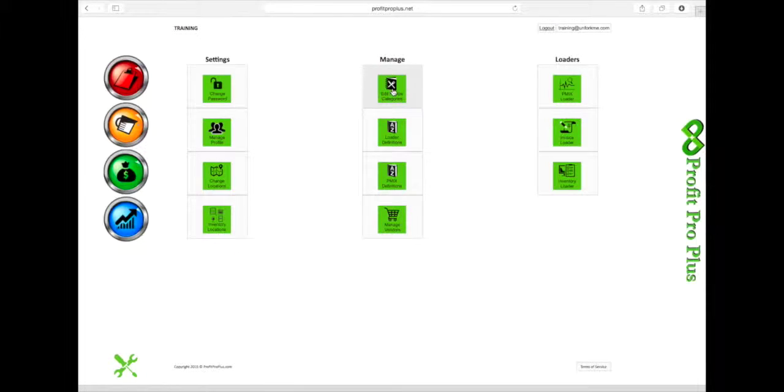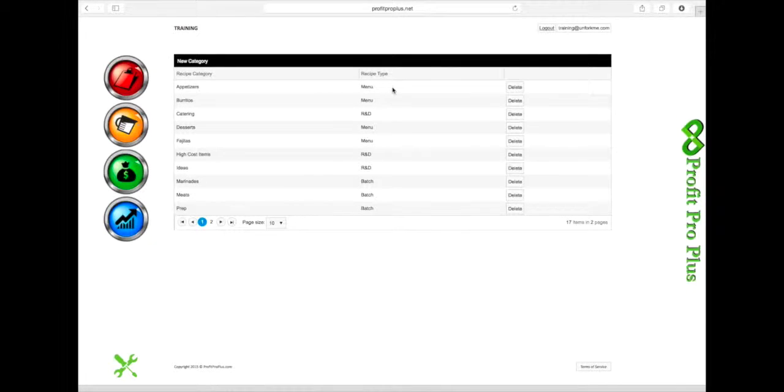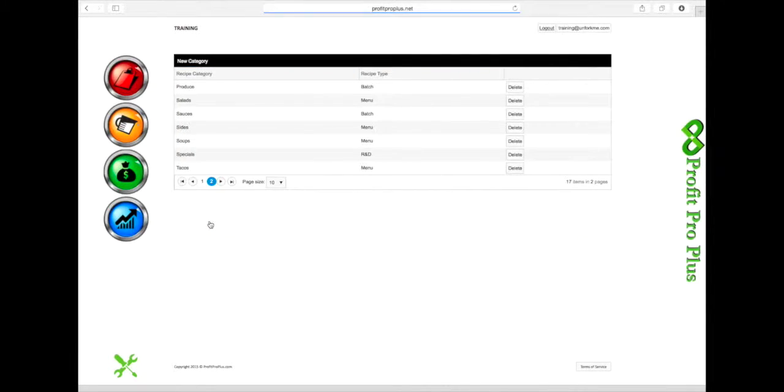Under Manage, we have the opportunity to edit our recipe categories. When you originally load your PMix from your POS system at your restaurant, if you've done so by category, all of your categories will automatically populate. But in a training video we did on the R&D recipes, we added different categories to our R&D recipe. This is an opportunity for you just to do that in bulk, very similar to the editing page that you could go to through recipes, but it also exists here, and you can go to multiple pages to look at all the different categories that you have, and of course you can continue to add as many categories as you like and assign them what recipe type functionality they're going to be placed in.